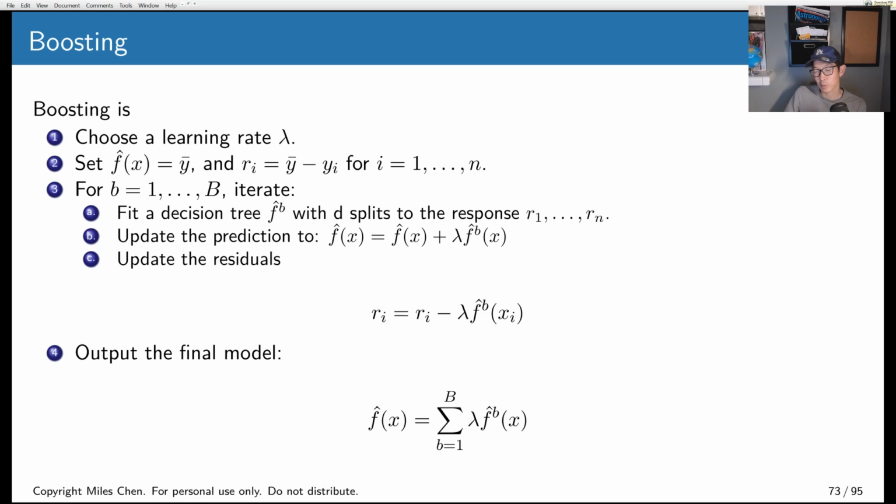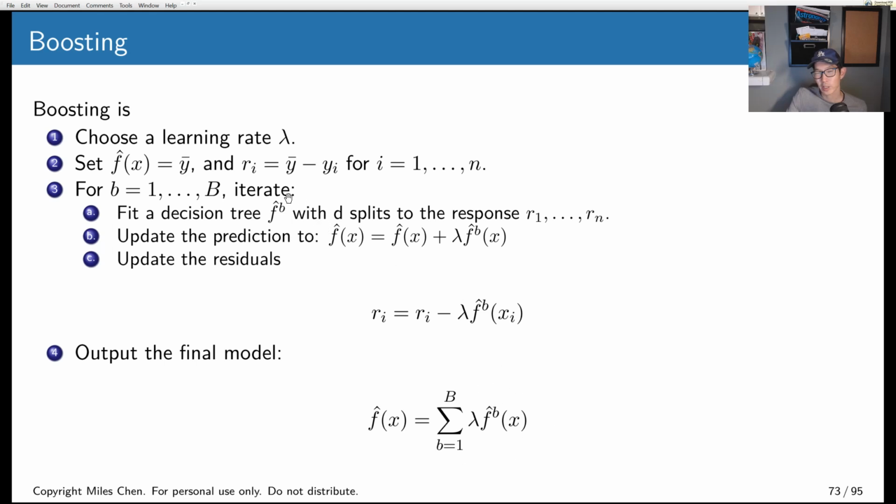But then when that response says, increase it by 100 or decrease it by 50, rather than increasing by 100, we multiply it by our learning rate and say, just increase it by 1. Or rather than decreasing it by 50, we multiply it by the learning rate and decrease it by 0.5. So we make these really tiny little adjustments. After I make an adjustment, I try fitting another stump or boosted tree, and I keep doing this over and over again. Our final prediction is the sum of all of our different boosted trees.